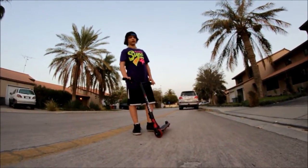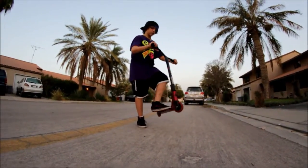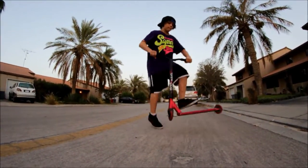Also, a good thing to learn is catching the tail whip. Catching the tail whip is where you land on it and then go down. Two ways of catching are two foot and one foot.